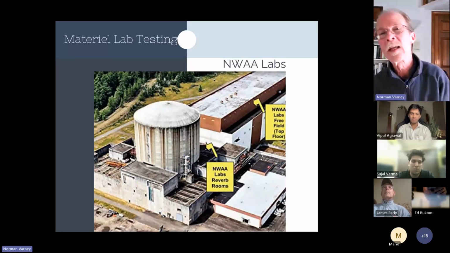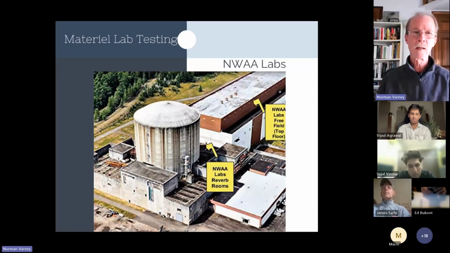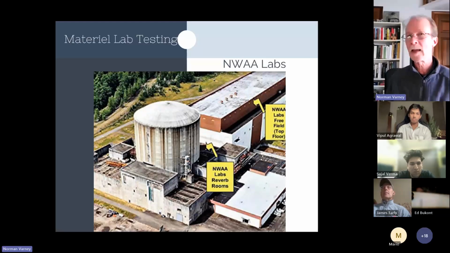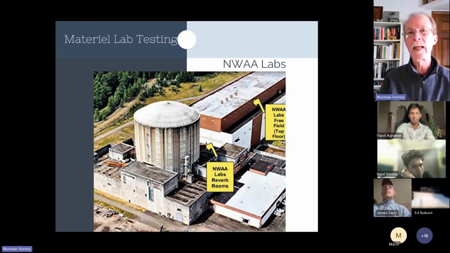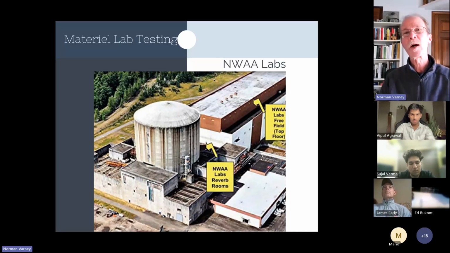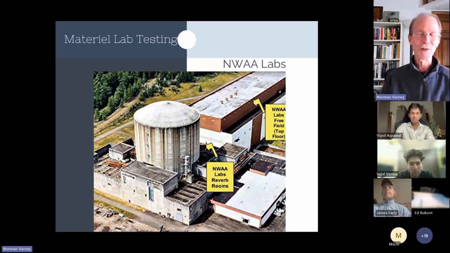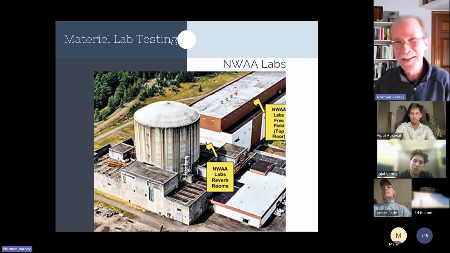So now another lab. This is NWAA, which is in the state of Washington. This is a fantastic, really unique lab. One thing that's cool about it is that it was a nuclear power plant that never got commissioned. They got some of the water in there, but it never got fired up because, I don't know if you were aware, there was the Three Mile Island nuclear disaster. And so that shut it down. It never was commissioned. It never was turned on.